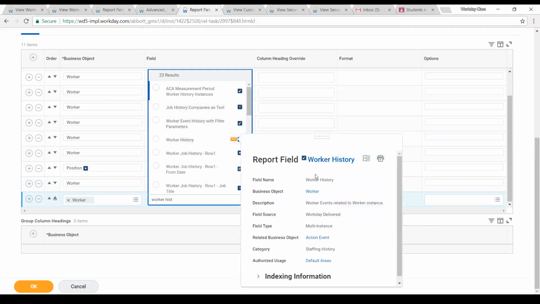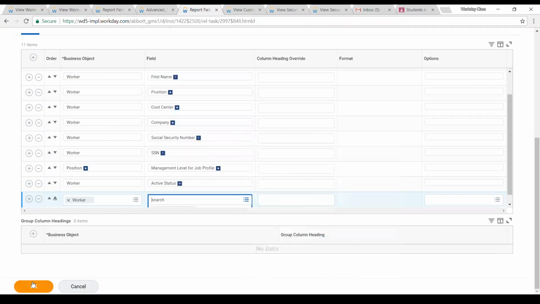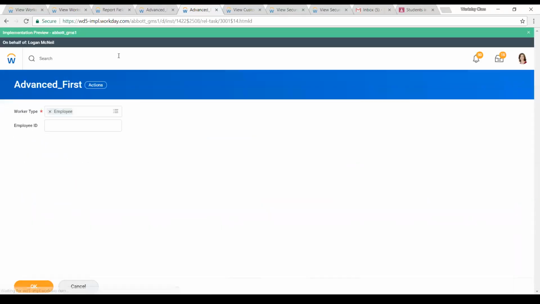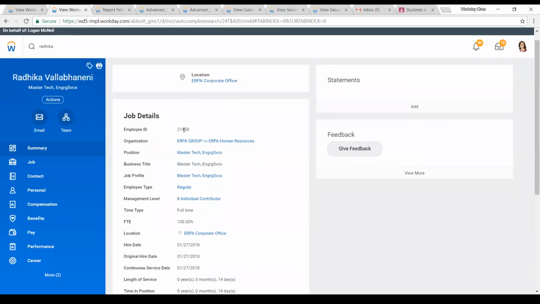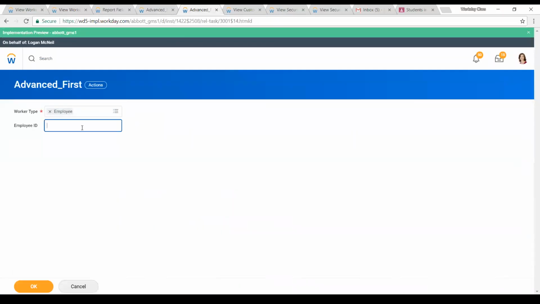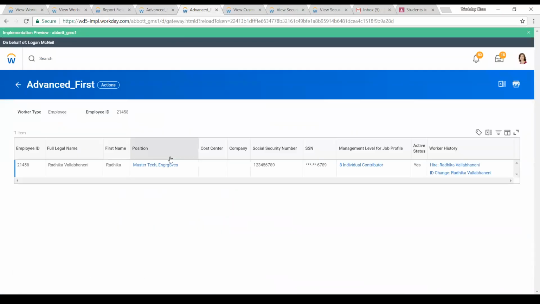Worker history. This is a multi-instance object. Okay. So if I run this report for Radhika now, you see the worker history of Radhika, hire, and then ID change.